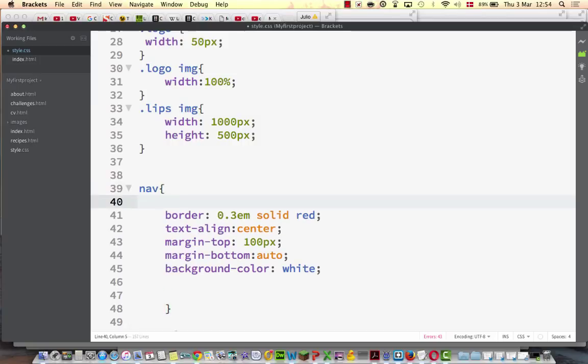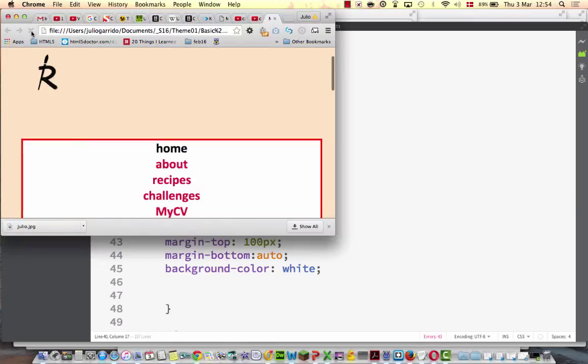I'm a little surprised that the nav is not filling the whole width, because it is a block element that should take the whole width. So block that's got another size on it, but it's inside. Yeah, so I will say 100%, even though it's the default, and see if it changes anything. And it did. So there must be something.